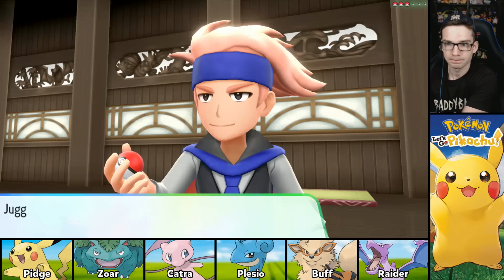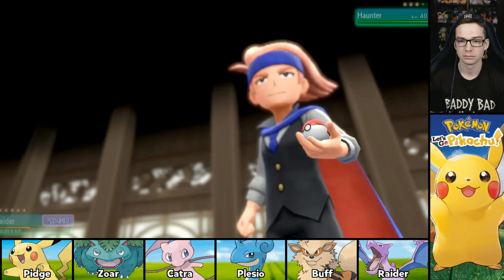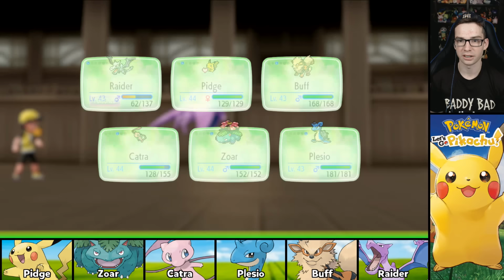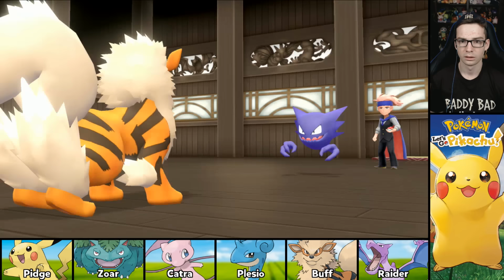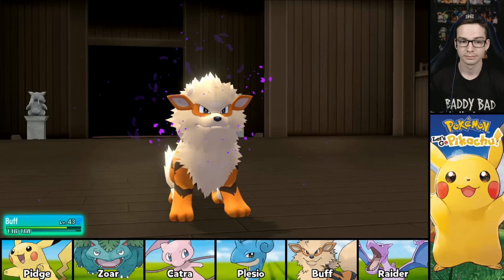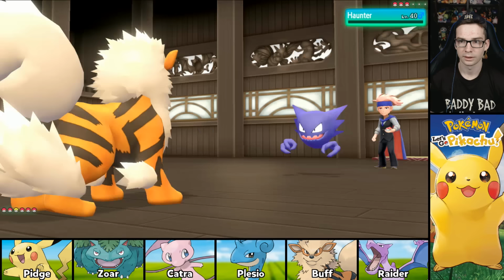Let me guess. We're gonna switch, anticipating the Protect. We're gonna bring Buff in and Crunch this thing, get a little extra experience for him. Well, I was wrong. At least it didn't do too much. Alright, well. That was fine.